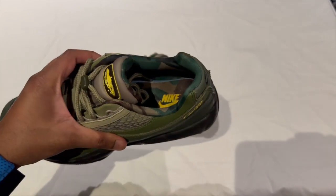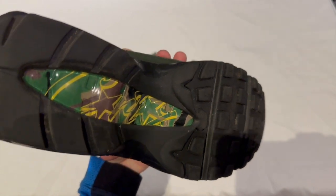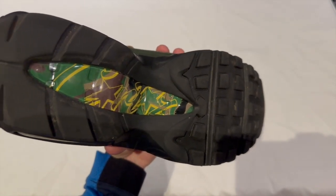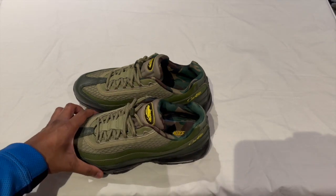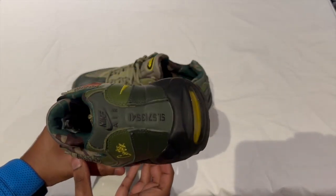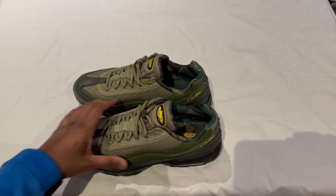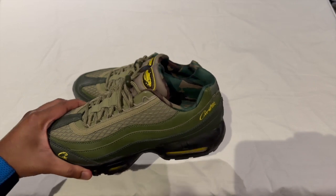The shoe has a unique lining — as you can see, there's camo. This links to the box as well as the sole of the shoe. On the bottom you can see the Cortese logo in the camo, and it's a normal Air Max 95 sole. The shoe also contains 3M on the tongue and on the heel, which really pops when you're walking. I really like this style and the green is a unique colour that really sets it apart from the rest.